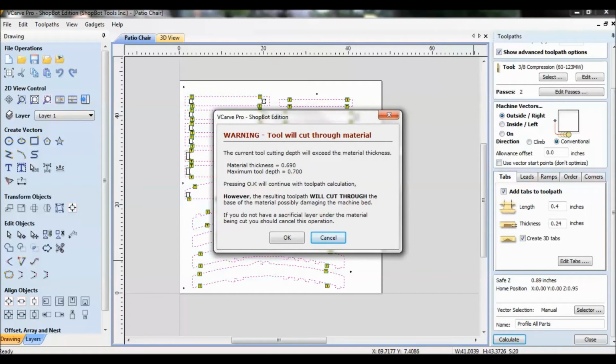And it does give you a warning message here, and it would be to your best interest to always read this message. You're going to see it a couple hundred times here once you get cutting. And the day that you don't read this and verify what it says here, material thickness 0.69, maximum tool depth 0.7. The day you get into the overconfidence mode and hit OK without reading that will be the day that you accidentally had this decimal over here and it would say 7.0. And I think you know where I'm going from there. We'll leave you with your imagination.